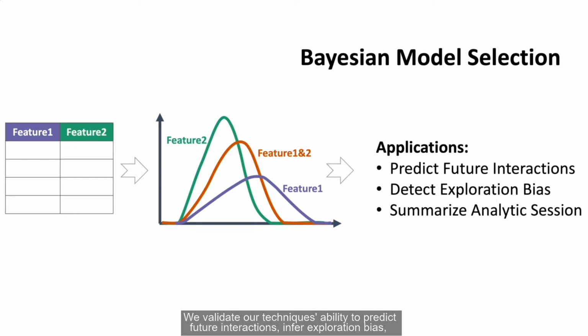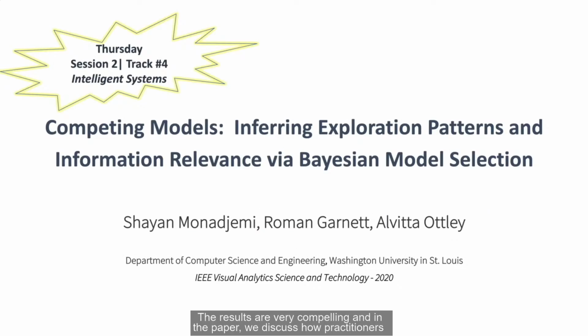We validate our technique's ability to predict feature interactions, infer exploration bias, and summarize an analytic session using existing user study datasets. The results are very compelling, and in the paper, we discuss how practitioners might use the proposed paradigm to choose the right modeling tool from their toolbox when building intelligent visualization systems.